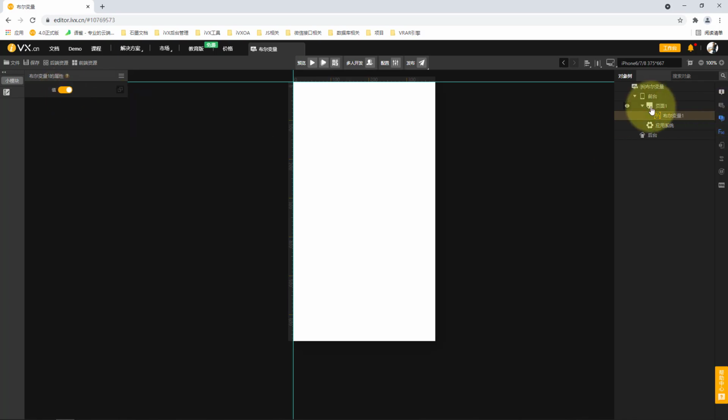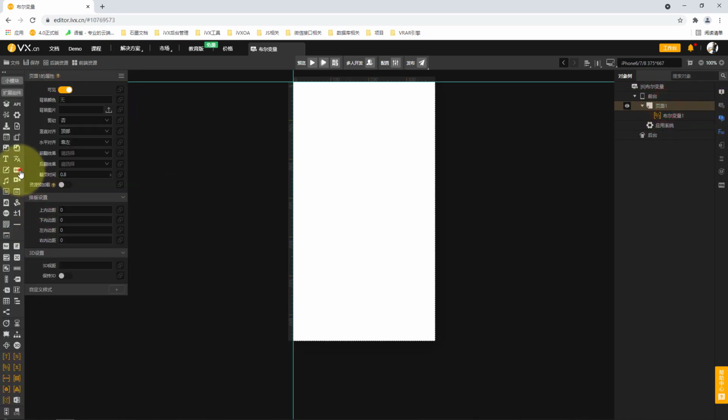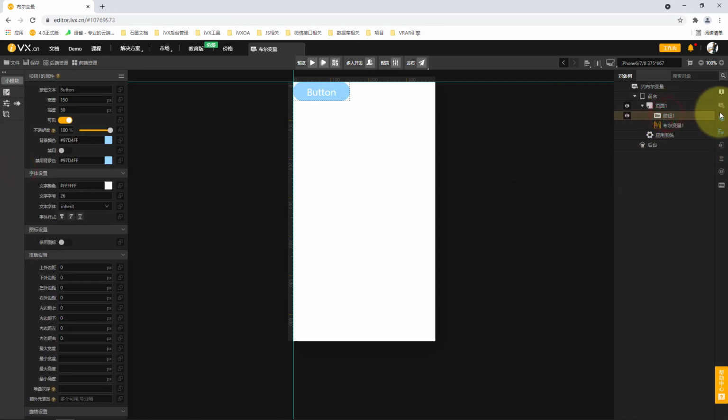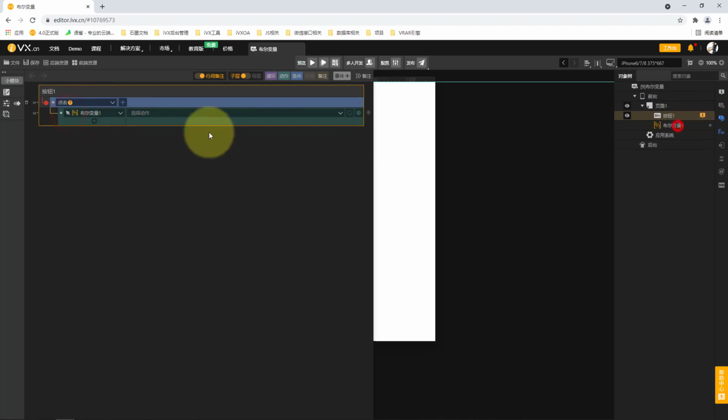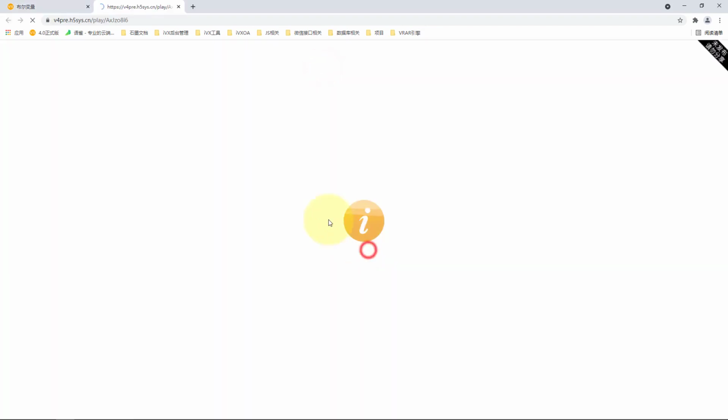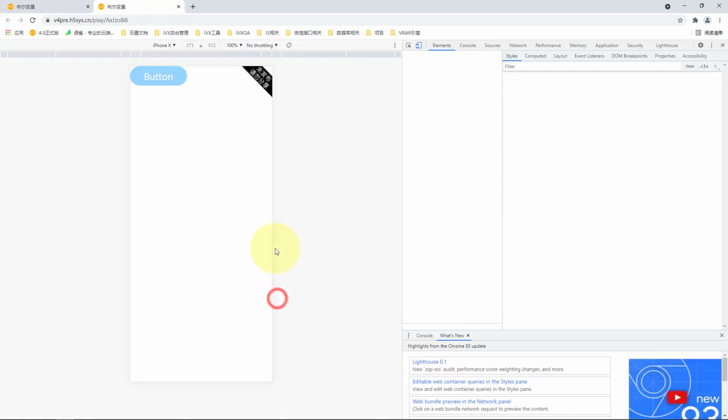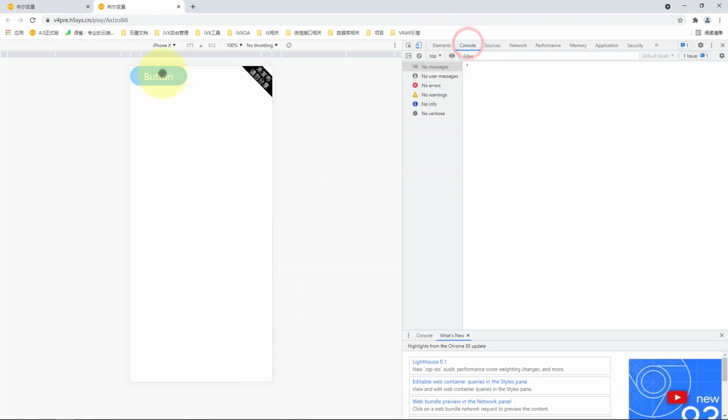Let's look at its property first. Its property can't be more concise. We don't even need to input it manually. Let's take a look: if its switch is on or off, what value does it represent? Then again, let's add a button here, and we'll print the value of our Boolean variable. When it is clicked, we let it trigger the Boolean variable to print its current value, and let's have a preview.